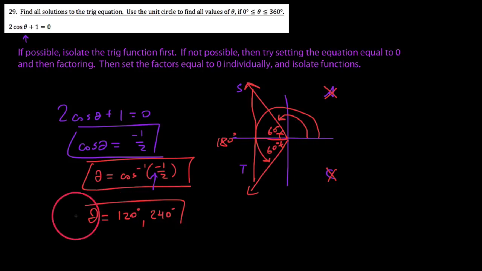So the idea is this: isolate that darn trig function, because once you do, we'll hit it with an inverse. Once you do that, then we're going to ask, what quadrants can I be in? What reference angle must I have? And then therefore, what must my true angles be in standard position? Cheers.